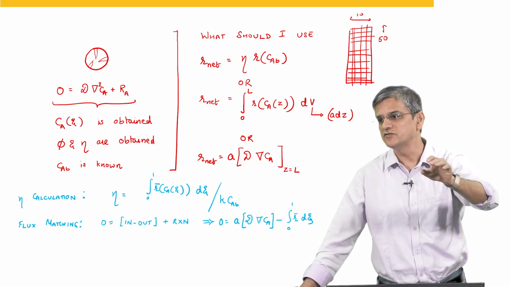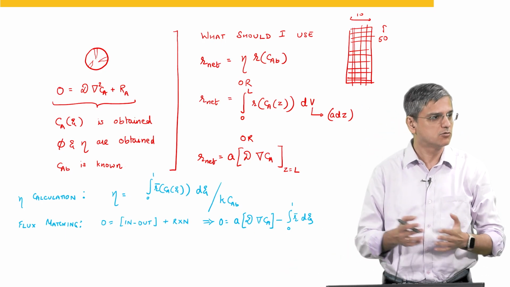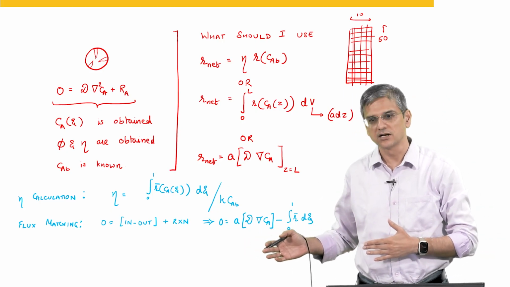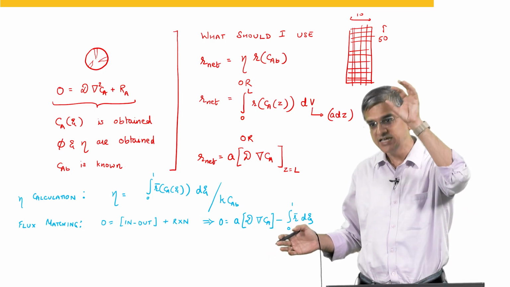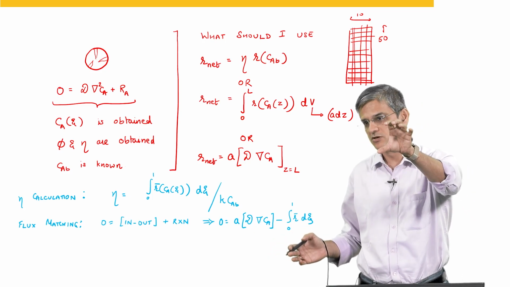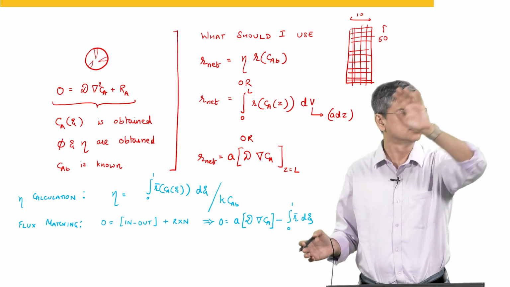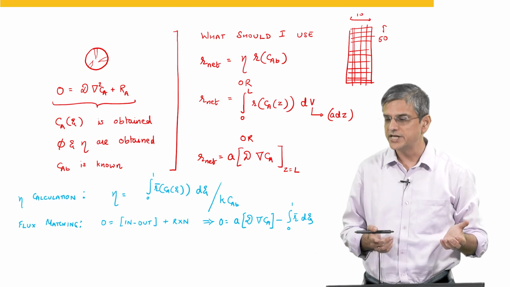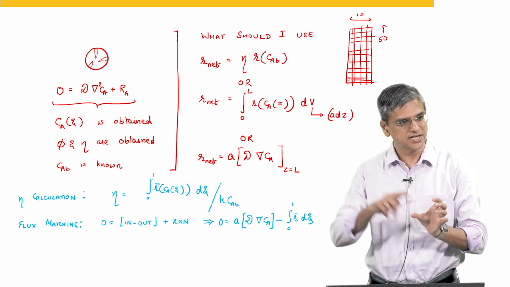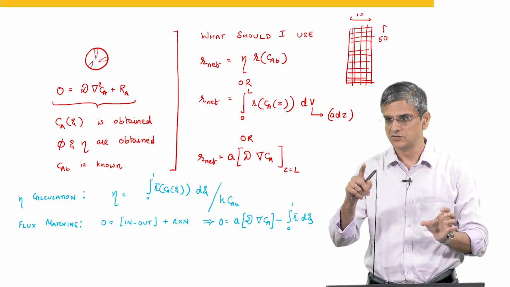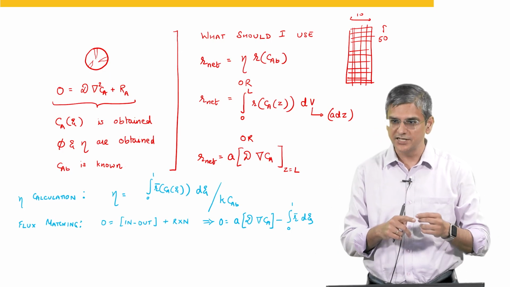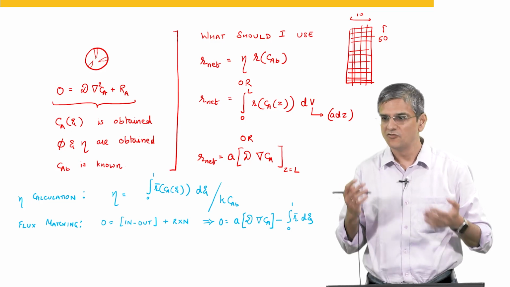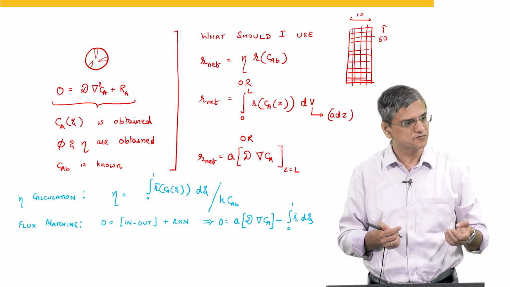Okay. For each of these pellets we will solve 0 equal to D del square C plus r. Okay. For each of those 500 pellets we will solve this. Once you get the solution similar to the one that I showed in Excel, we will integrate it over the entire region. Okay. We will also calculate dC by dz, okay, and use them. Why do we calculate both of them? We calculate both of them for error checking.